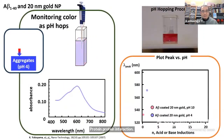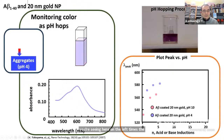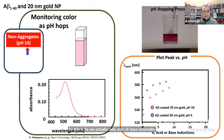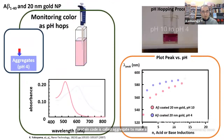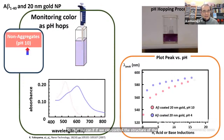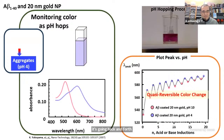What you're seeing on the left-hand panel is the actual experiment. We added acid or base externally, making the pH either 4 or 10 back-to-back. We wanted to see if the protein-gold colloid aggregates could make a reversible process — either mega-aggregates or disassembly — to control the structure of the protein on top of the gold. We see that things go quasi-reversible and we can plot that peak; it's not exactly reversible, but it goes back and forth. The video gives you an idea of the kind of color you'll see.